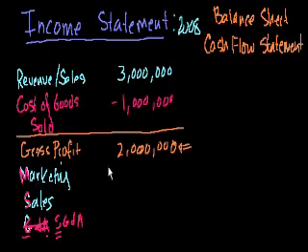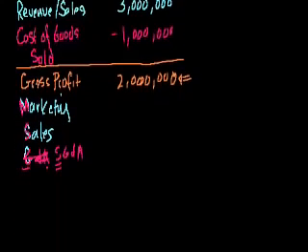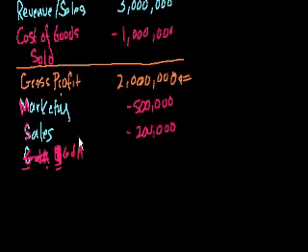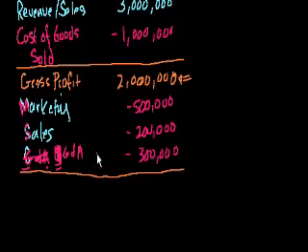So if you subtract these, and I'm just making up these numbers as I go, say marketing, the company is spending, let's say, $500,000. And I'm putting it as a minus because I like to remember it's an expense. Some models, they'll just write it, they'll say it's $500,000 expense. Sales, let's say selling expenses is $200,000. And let's say G&A, the corporate offices and all of that, is another $300,000. And now we're ready to figure out how much money the operations of this business made.